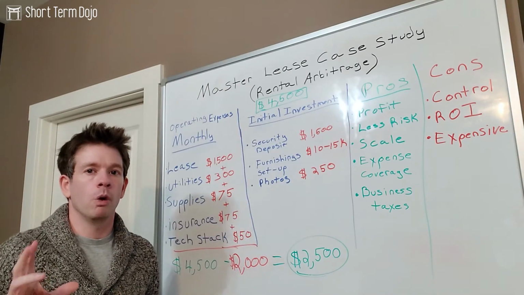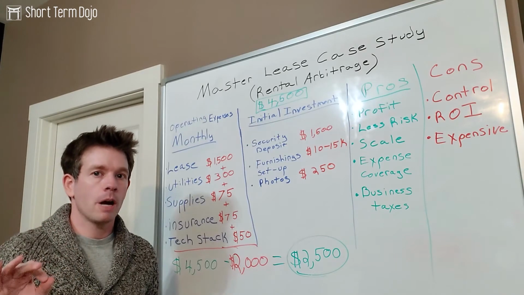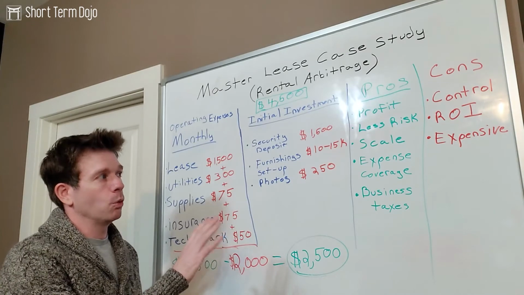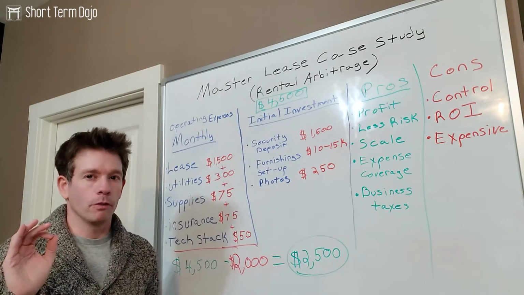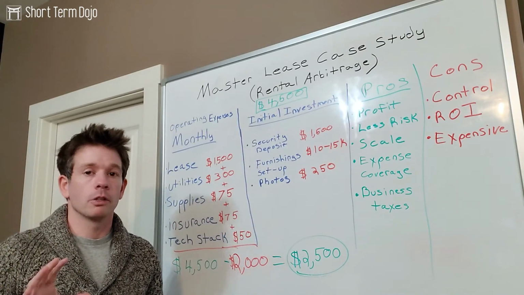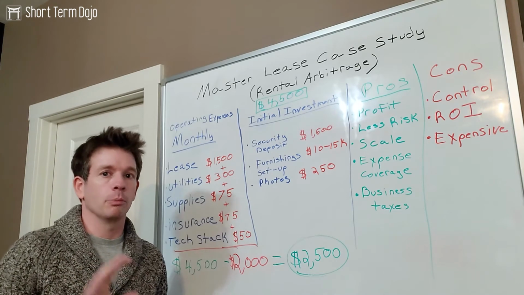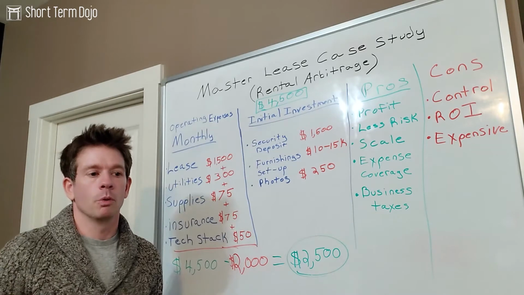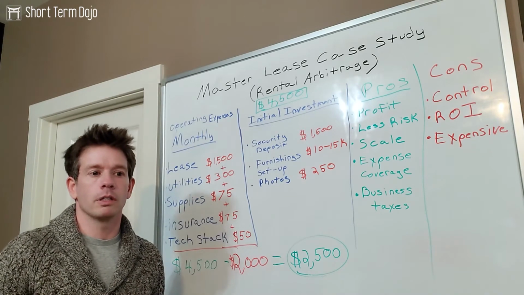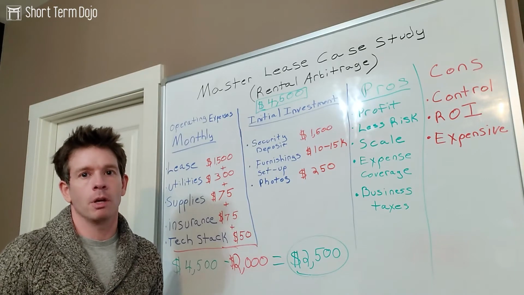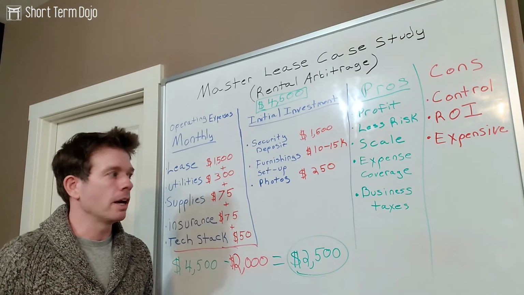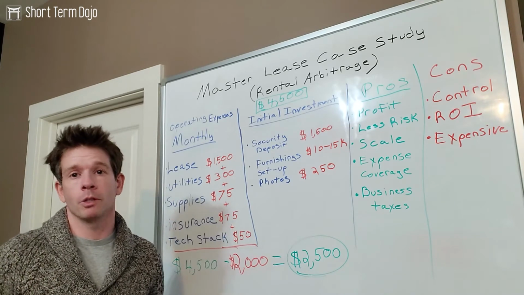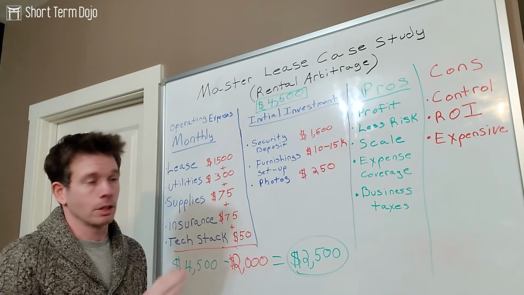I'll make two points. One, if you're an excellent bargain shopper, and depending on how small the home is, if it's a studio or whatnot, you probably could get away with maybe less. But I want to forewarn you, don't go cheap. Not cheap in acquiring the asset, but cheap in quality. It's not worth it if you just spend less money to save money with something that's junk or garbage. I don't mind secondhand, but it's got to be in good shape and it's got to be durable. I highly recommend that. So $10,000 to $15,000, again, that could vary widely. If you have a 6-bedroom cabin or something, that's not going to be that much. It's going to be way more than that.